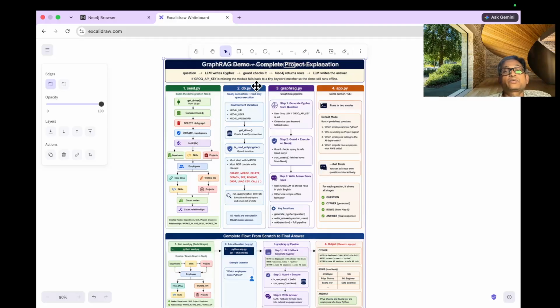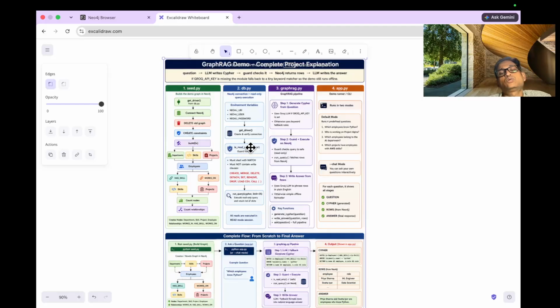Next is db.py. Here we define the Neo4j connections and environment variables. Also we define get driver, which means create or verify the connection. There is a read-only Cypher guard.